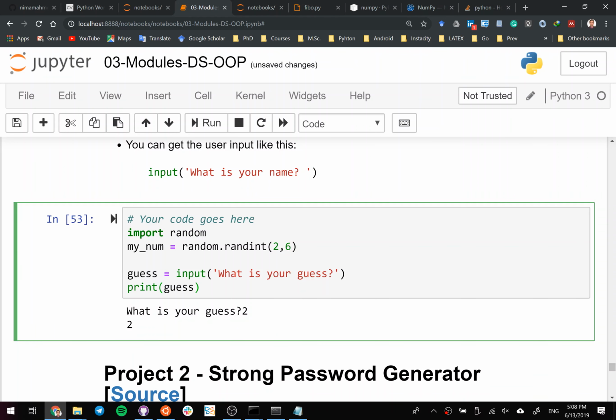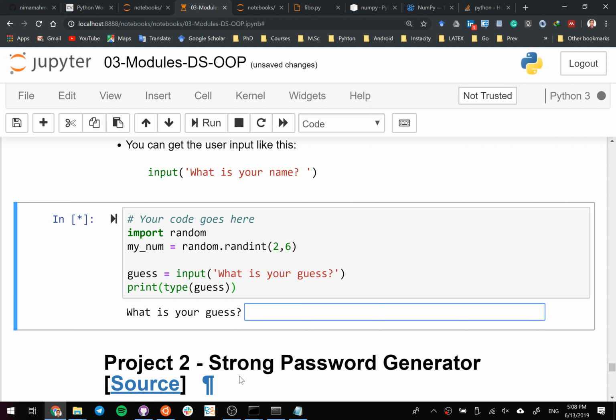So it will get the user's input and print it out for me. If I get the type of this guess, as you remember, when we get an input from the user, the type is a string. So we have an integer and we have a string, and we want to compare them.